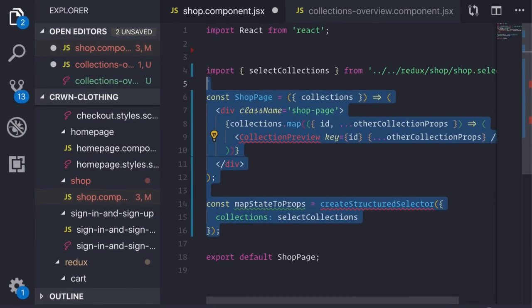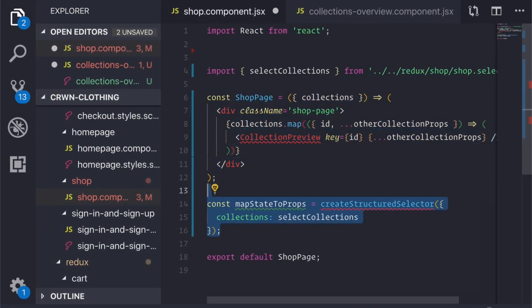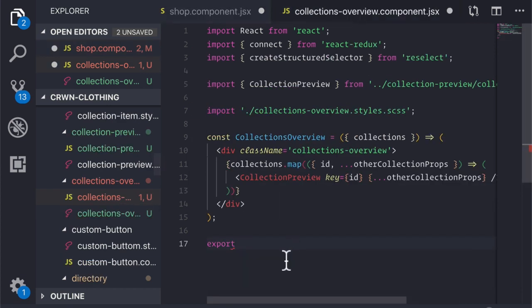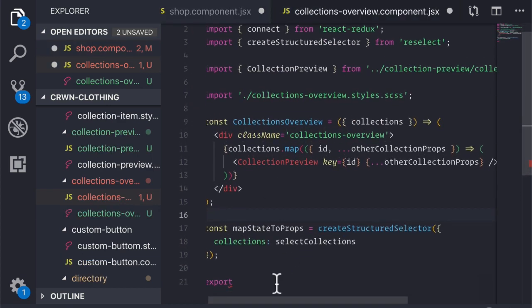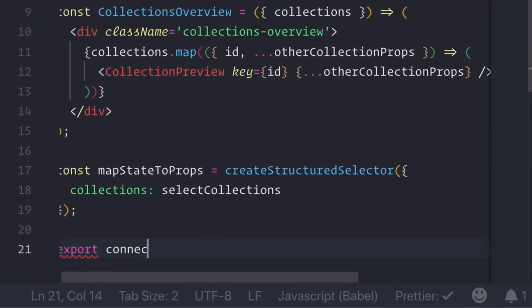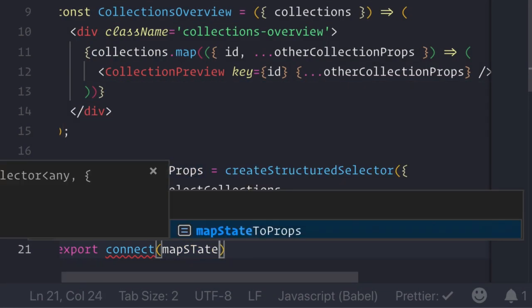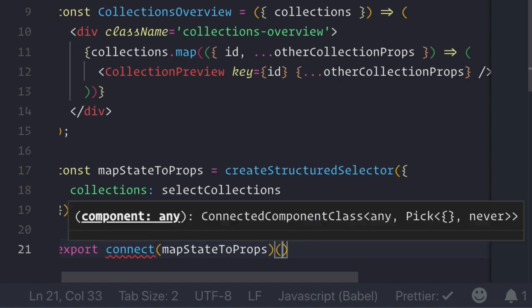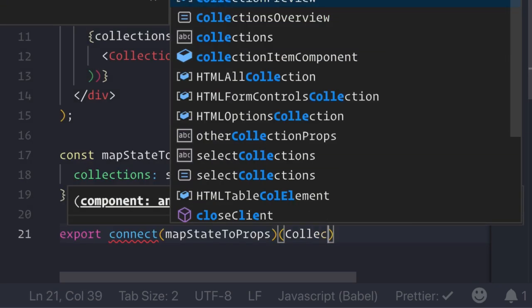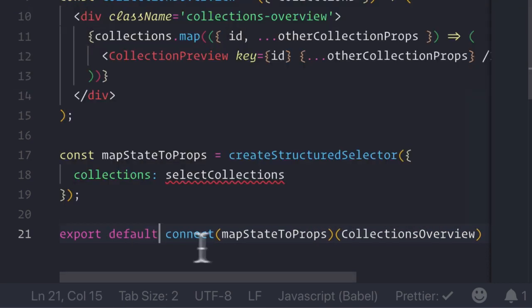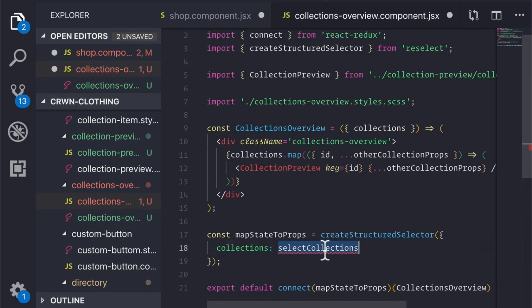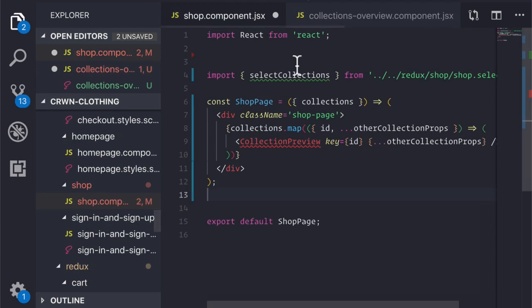So let's copy this code into our collections overview. And then we're going to call our connect on our mapStateToProps, which is going to connect to our collections overview, for default export. And now we're missing our selector, which we'll also copy over.